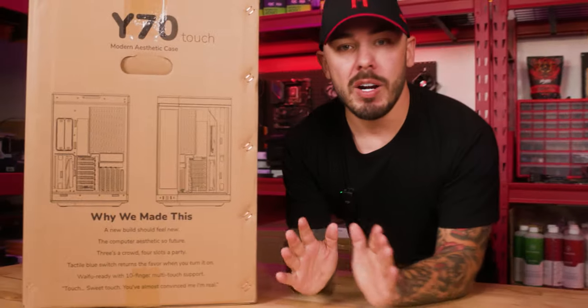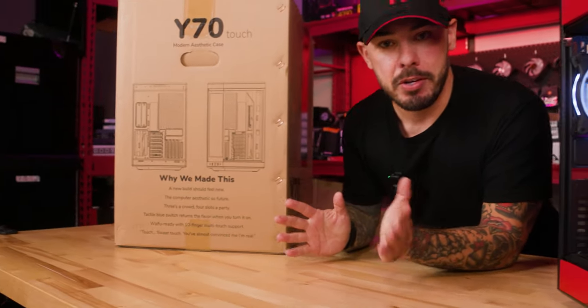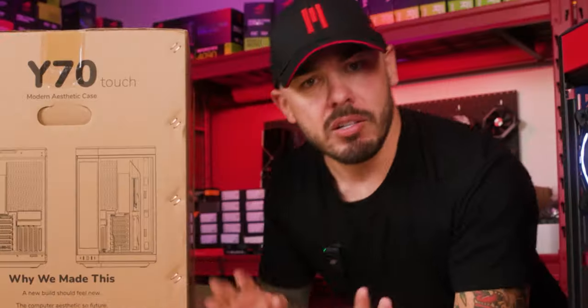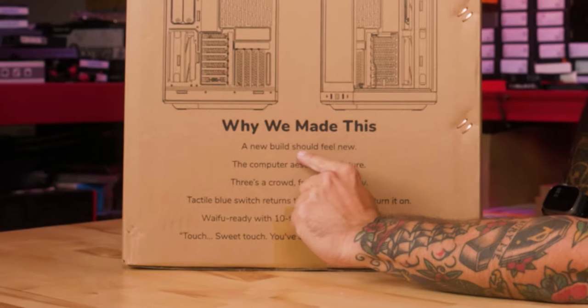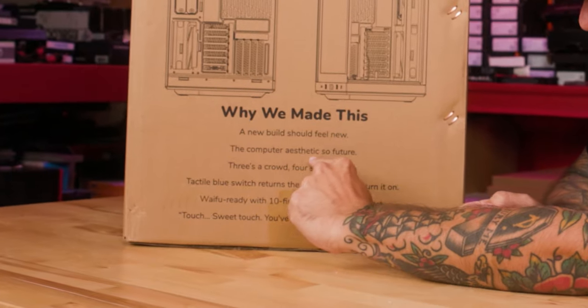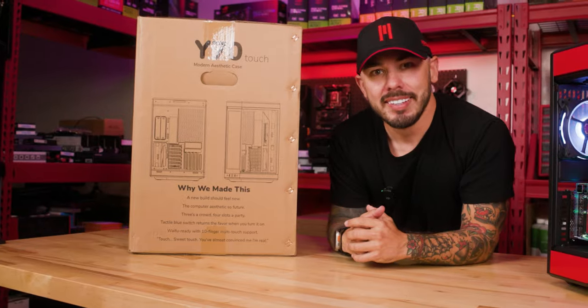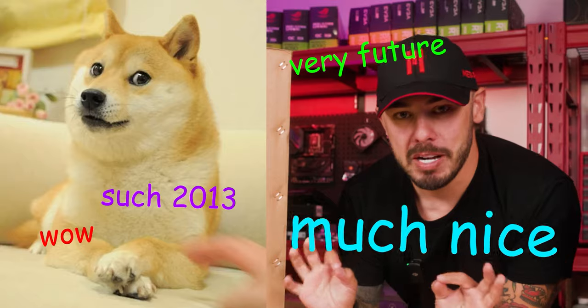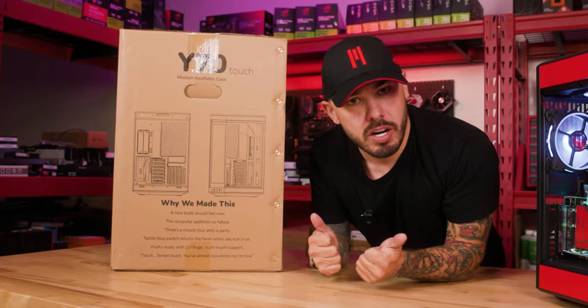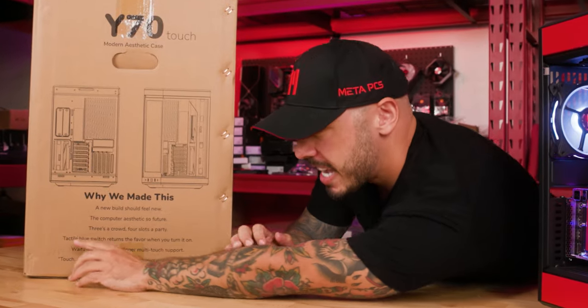Now, I just wanna take a second to give big props to whoever works at Hyte that is in charge of writing the product text. Check this out. Why we made this. Okay, we're good so far. A new build should feel new. Yeah, I agree. The computer aesthetic, so future. Nice, yes. Very future, much nice. Three's a crowd, four slots a party. Very good, we'll talk about what that means in just a second here.